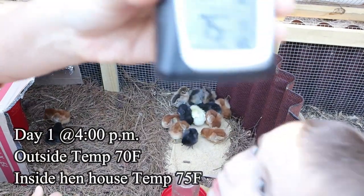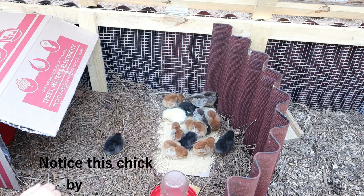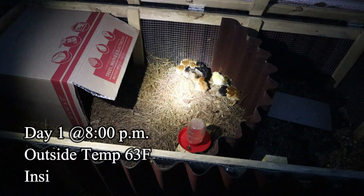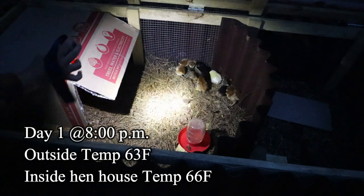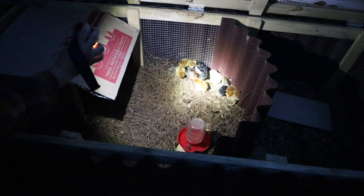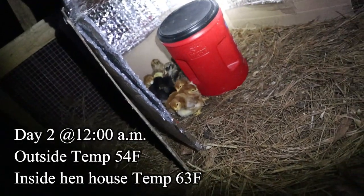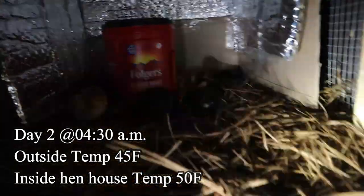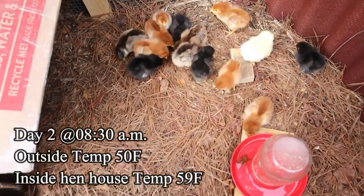Here is footage from our first few days so you can see firsthand how this went. The brooder box is currently reading 75 degrees. At the eight o'clock check, the chicks are all huddled over here rather than in their box, so I get the Folgers can and put everybody in the box to huddle together. Inside reads 63 degrees. By morning they're all awake and crowded around in there — temperature inside is 50 degrees.